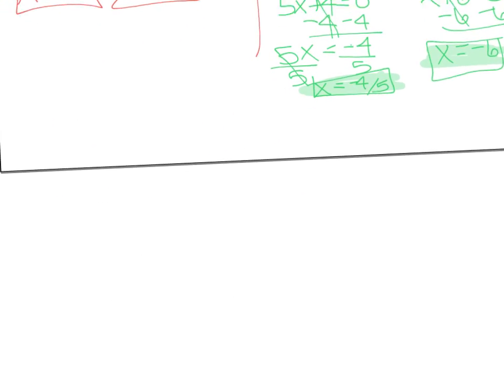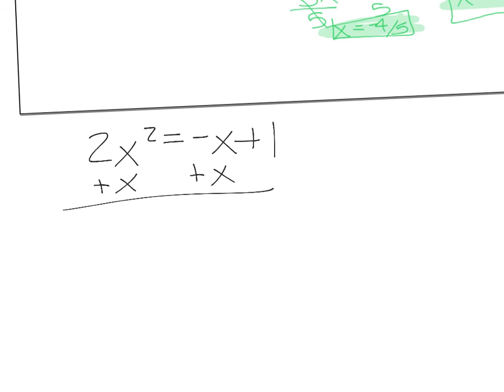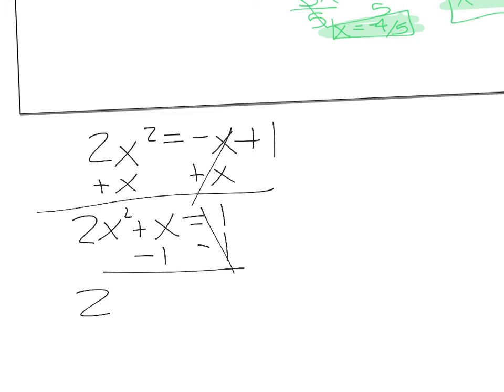Now, if we have a problem that looks like this, let's say we have 2x squared equals -x plus 1. Remember, before we can do any factoring, we need to get everything over to one side together. Now, just for the ease of everything being in the same format as the problems I just showed you, I'm going to move everything over to the left side. So I'm going to add my x, and that'll give me 2x squared plus x equals 1, and then subtract my 1. So 2x squared plus x minus 1 equals 0.